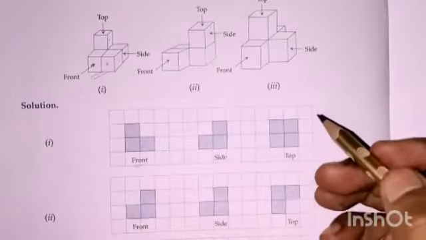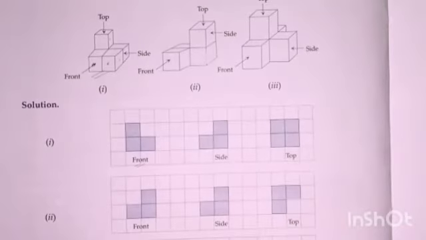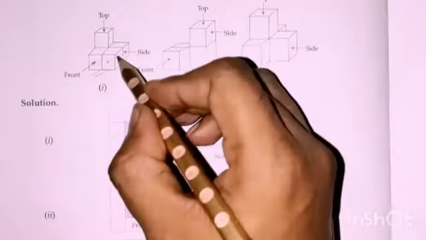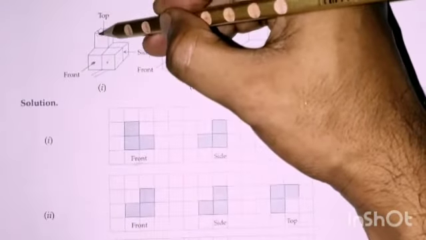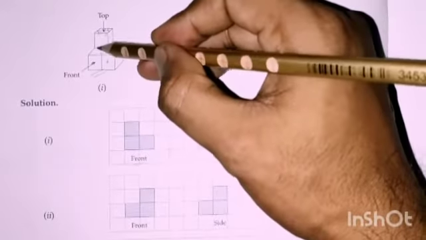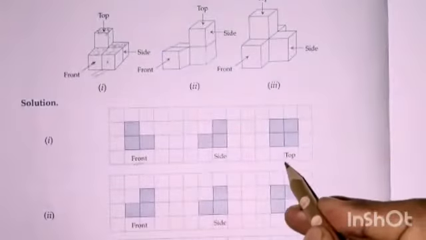From the side we'll be able to see this and this square, and it will look like this. You just use your imagination to ascertain how it will look. If we position ourselves at different points, and from the top we look, definitely we are going to see this face of the cube, this face and this face. So definitely we are going to see 4 faces adjacent to each other. This will be the top view.